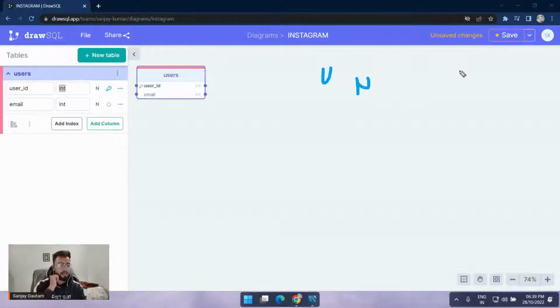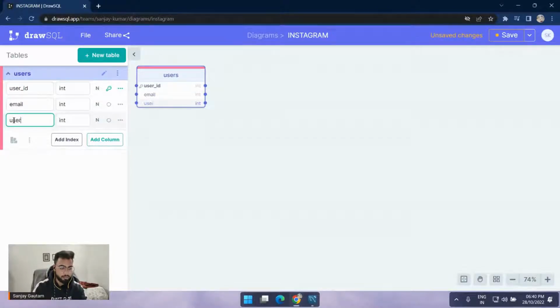If something is a primary key, then it's automatically unique. So you cannot replicate it. If something already has, let's say, the user ID 1, then no other record can have this particular ID here. That means it's unique, and also it's indexed. We will also learn about the concept of index here. So it's indexed also.